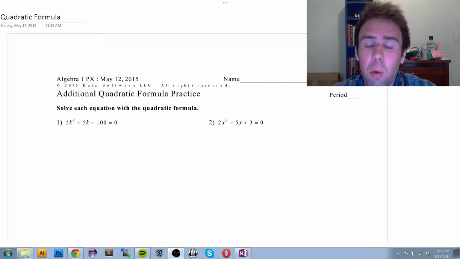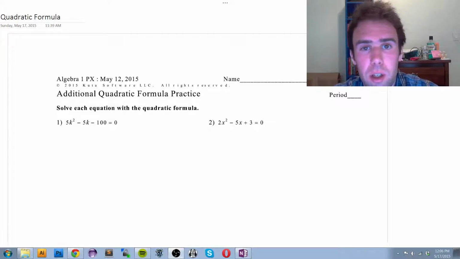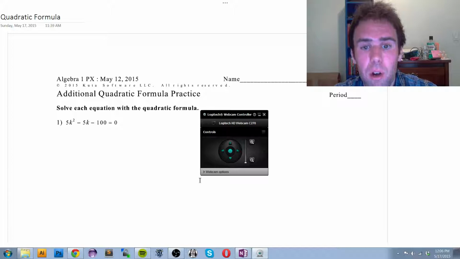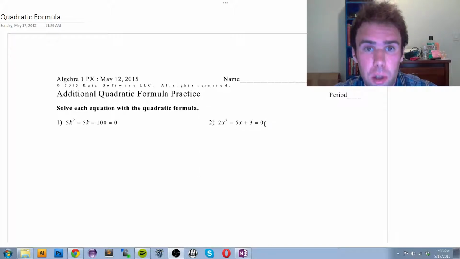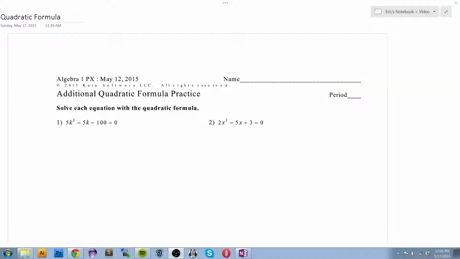Surprise. But what is great about the quadratic formula is because we derived it using letters A, B, and C, what it means is it will provide us a solution, if there is a solution, for any numbers that we plug into it. And there are some circumstances where there actually is no solution, and the formula does a great job at telling us so. So first I'm going to write the quadratic formula down, and then we're just going to go at it and start applying it. So here we go.